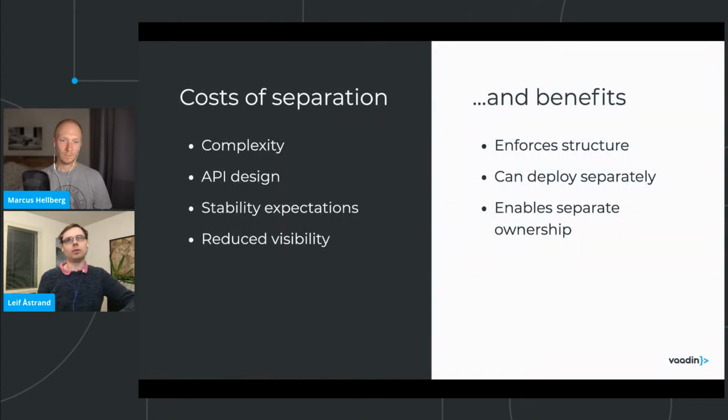But what does it really mean when we separate things in this way? Whenever you separate things or split things up, you're adding complexity of one kind or another. So basically you just have more complexity just for communication between these different parts of the application. You need to design the API between them. When you design and publish that API, you get expectations about stability. So if someone else implements something from your API and then you need to change something, then you need, I don't know, API versioning or deprecating things and removing them later on or whatever.